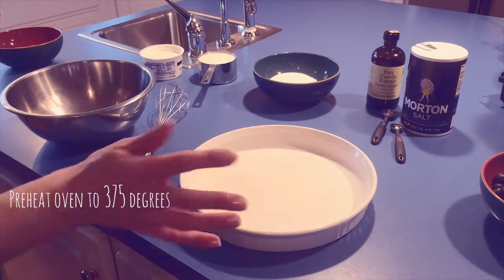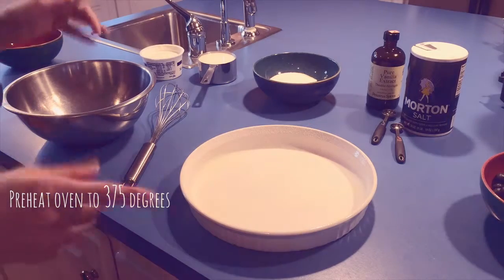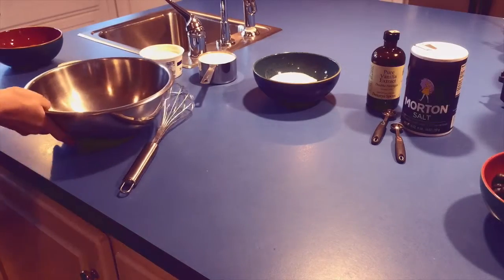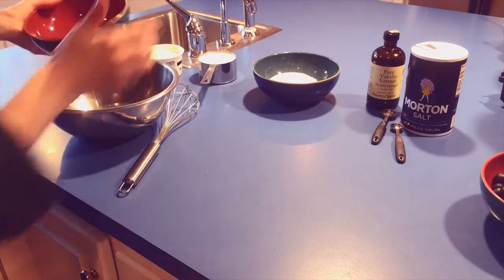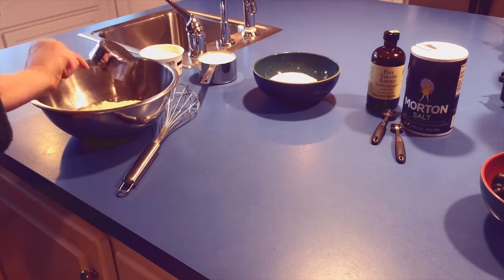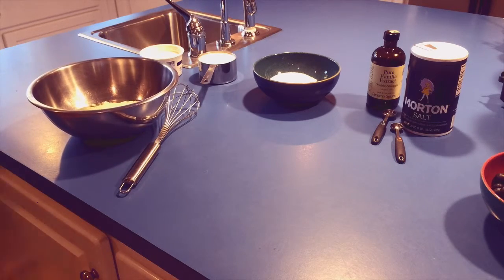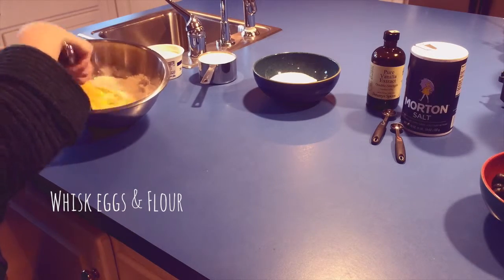Also, before I forget, now that you've got everything all gathered and ready to go, you're going to want to preheat your oven to 375. So to start the process off, you're going to take your eggs, all 5 of them, and the flour, a ½ cup that's leveled and spooned in, and then you're going to whisk everything together until it's pretty well combined.